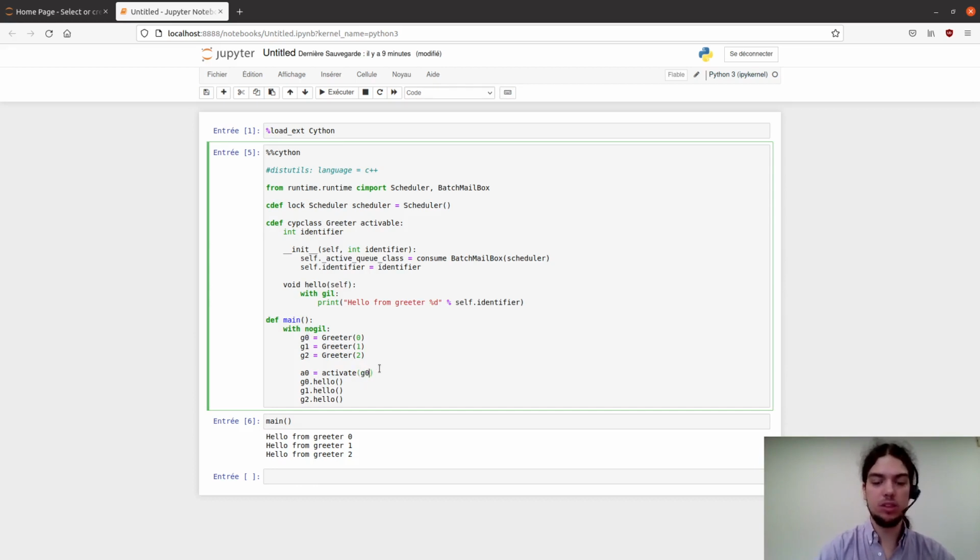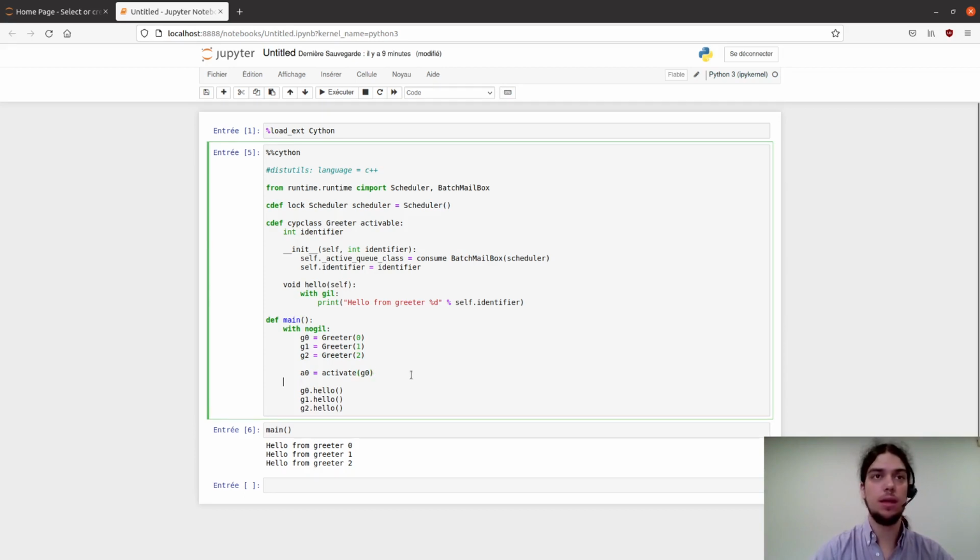But not just any reference. If we do it this way, it won't work. And the reason it won't work is we don't want it to work. If we do this, we have an actor that refers to the internal state of G0, but we still have G0, and we can still call hello synchronously on G0, and this wouldn't be thread safe.